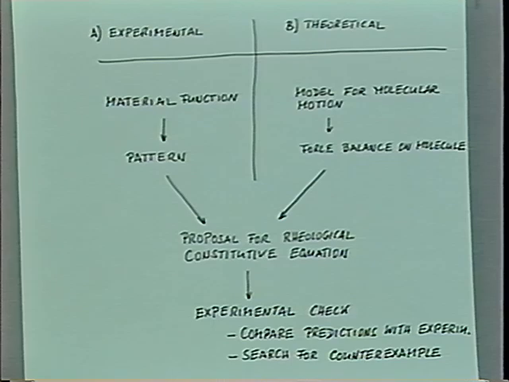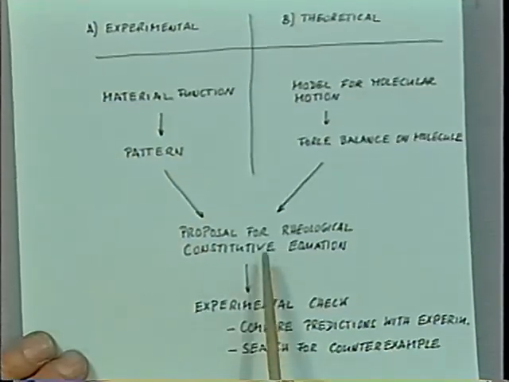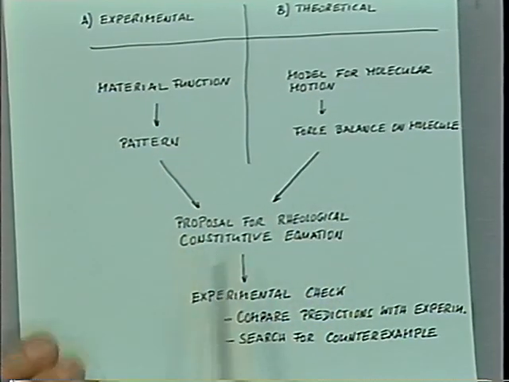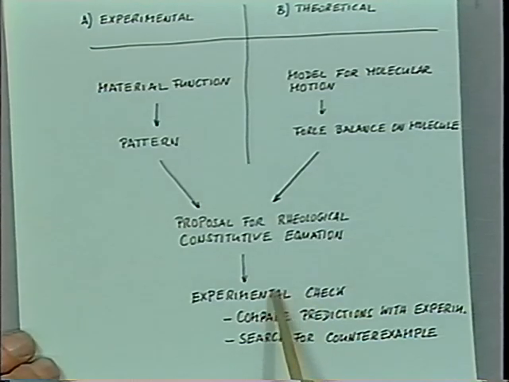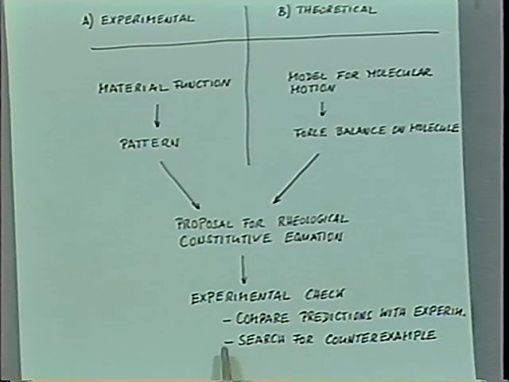And then you have a proposal for a rheological constitutive equation, which you then can test against other experimental results and see where it fails, where it succeeds, and then you modify your equation. You put your name then on this equation and try to advertise it so that everybody is going to use your equation.